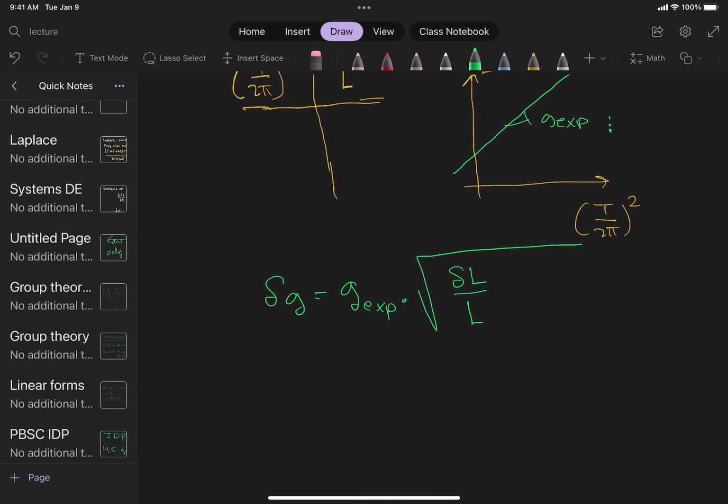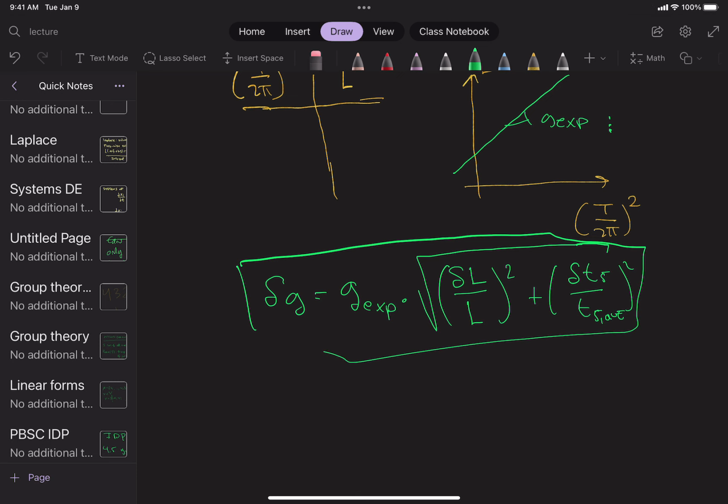divided by the corresponding length, all of that squared, plus the error of the time, which in this case will be T5, because that's the one that you measure directly using a stopwatch, divided by T5 average, because actually you'll be taking several trials. And that's going to give you the error for your experimental value for gravity. And that is going to complete the lab part.